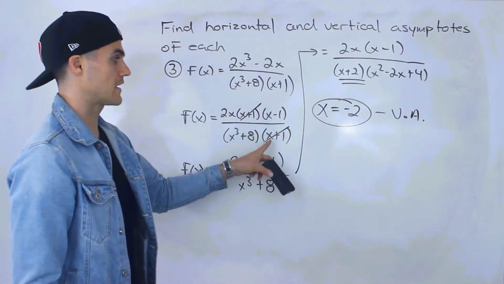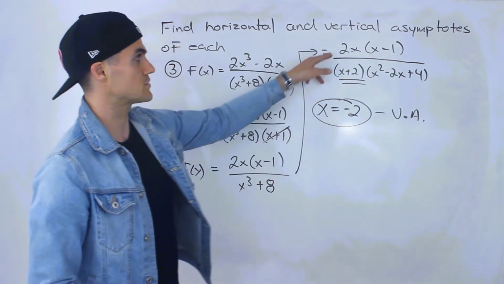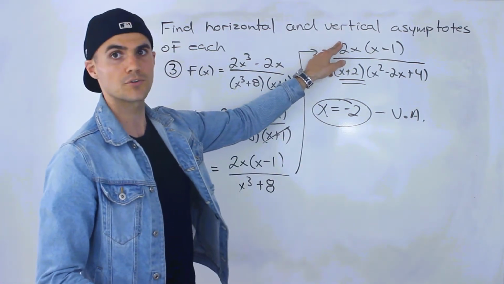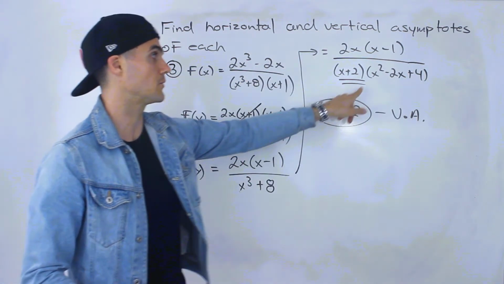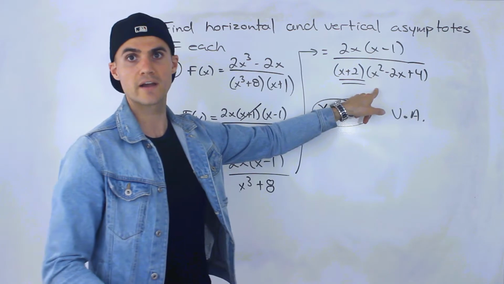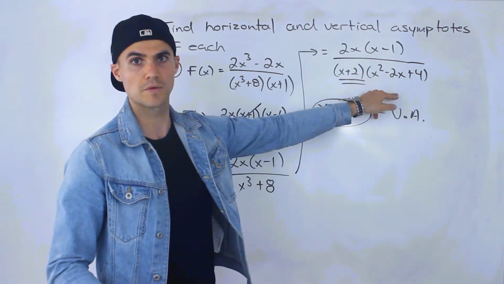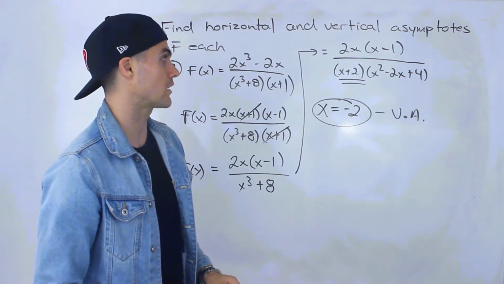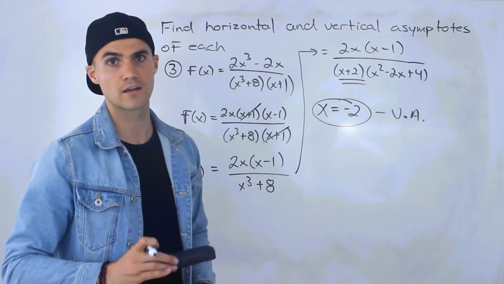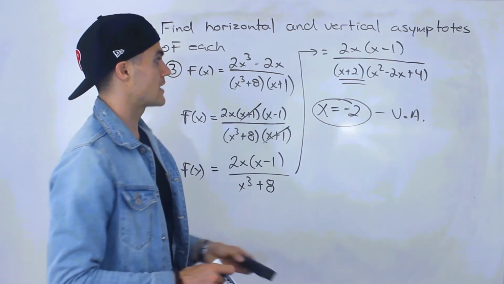And remember that x value -1 was a hole. Right? But notice -2 is not going to make the numerator equal to 0. So we're going to have a number over 0, means it's the vertical asymptote. Here, this bracket, there's no x value that's going to make that 0. If you want to try to throw that in the quadratic formula, you'd get an undefined answer in your calculator. The square root is going to be negative in the quadratic formula. Okay, so that's the vertical asymptote.